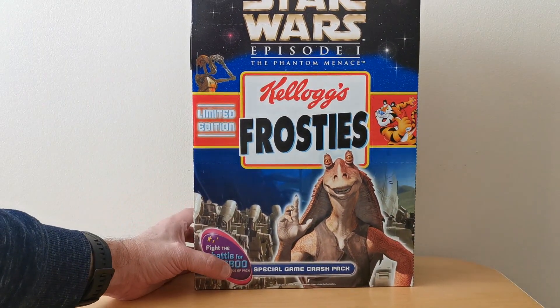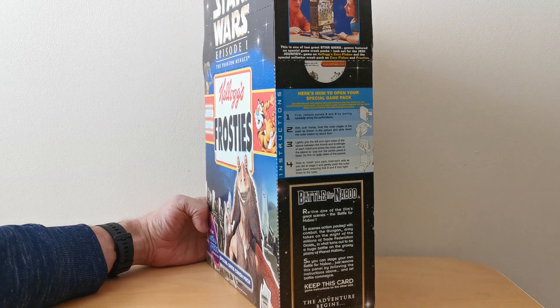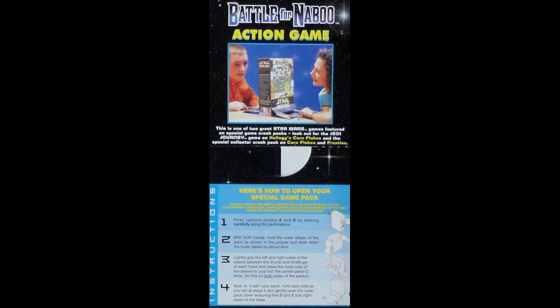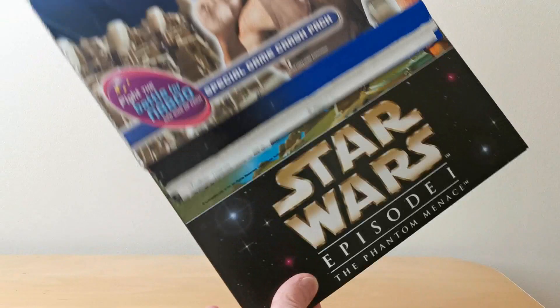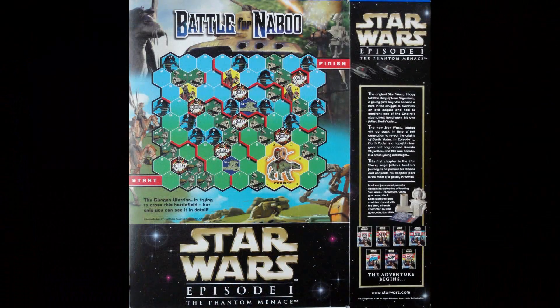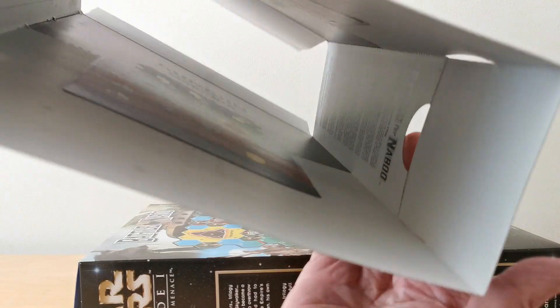We then start to get into the really big packets. In this case, we've got Jar Jar Binks with a limited edition pack, and this one's the fight for the Battle of Naboo. On the side, it's got instructions of how to set this up. This is a bit like the crash pack that I showed with the other statuette packs that came with Corn Flakes, where you've actually got an inner sleeve — you can see it here where it slots in, and you've got the game pack inside. Here are better pictures of all that, and the actual inside of the crash pack, where you can see more of the game itself plus the actual instructions.